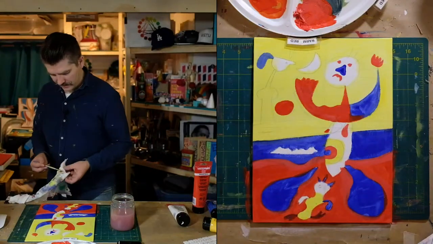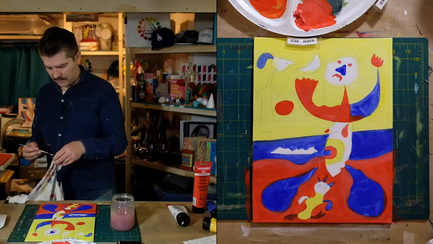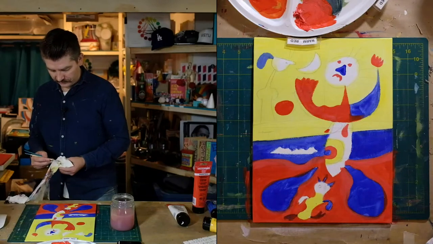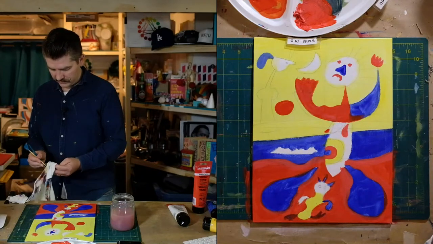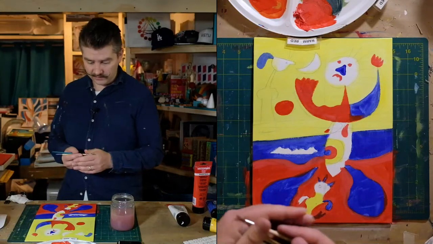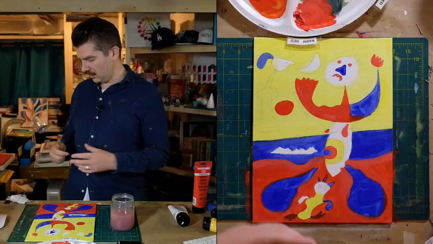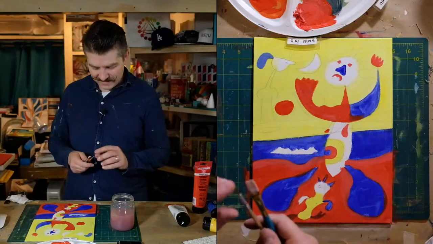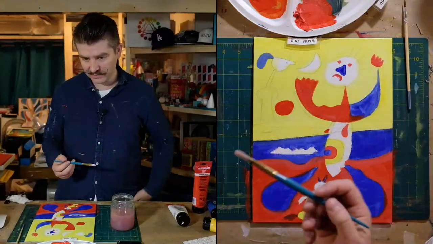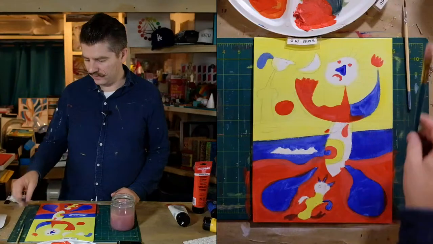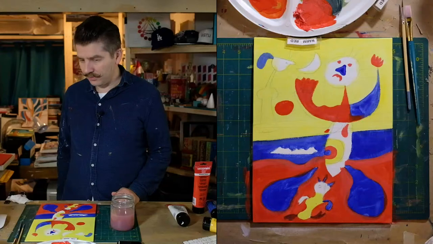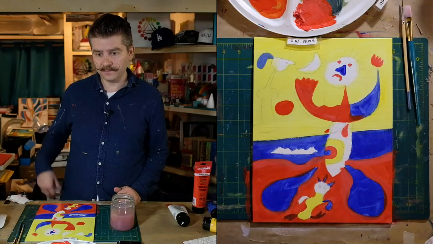And this rag that I'm using here, I've been using it pretty much for all the classes so far. So there's two months or whatever of paint built up on there, and it's still working great for cleaning my brushes. It's starting to get a little crusty as the paint is drying, and it's losing a little bit of its effect. This might be the last session I can get away with painting with it, but it still shows that it's done its job really well. So I don't have to be throwing paper towels in the garbage one after another.